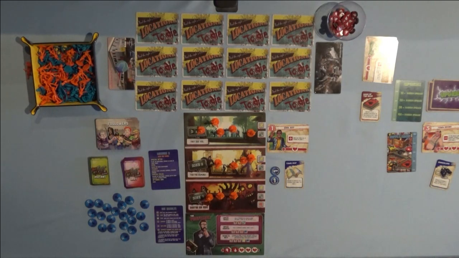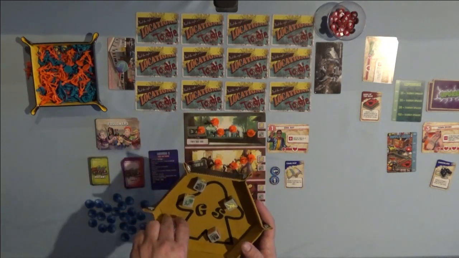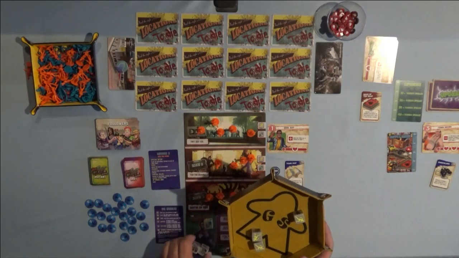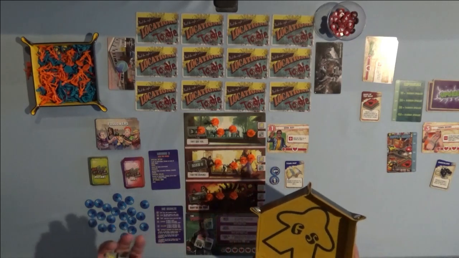I'll probably deviate from it if I get a little greedy, if I think I can find something, but we'll see. Depends how we go, but the main goal is to just go ahead and get to campaign 4 before I get too weak. So we're going to begin rolling phase, and I rolled a pistol, 2 backpacks, and all 3 runners. So I'm going to roll those runners.